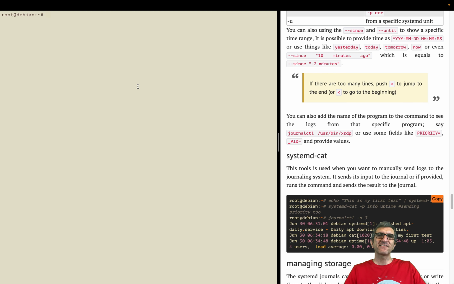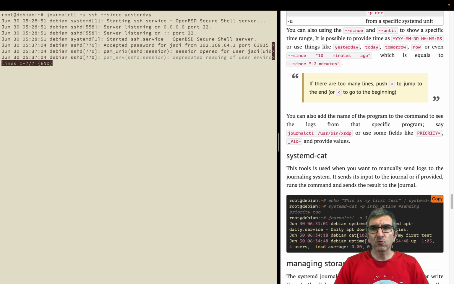For example, you can say journalctl, I want the unit SSH since yesterday. This is why journalctl and systemd are conquering the world. It's very easy to say which logs you want exactly. This is a little bit more difficult and needs more bash foo or Linux foo to reach.